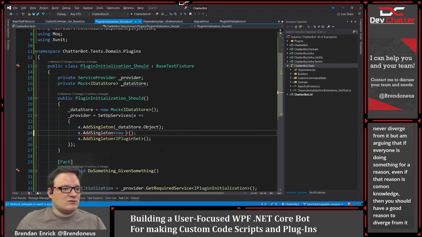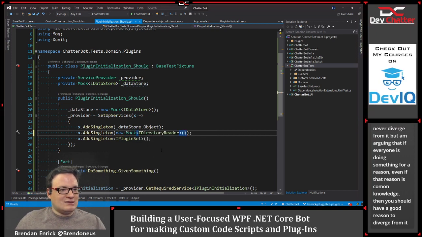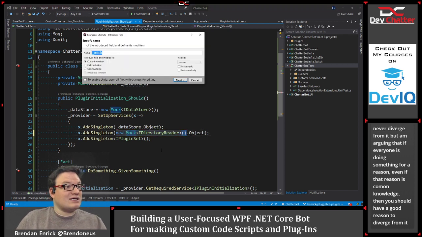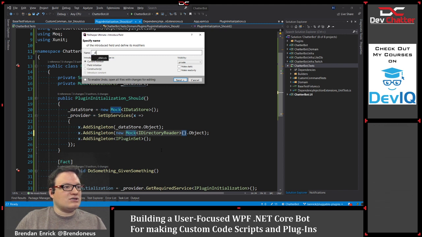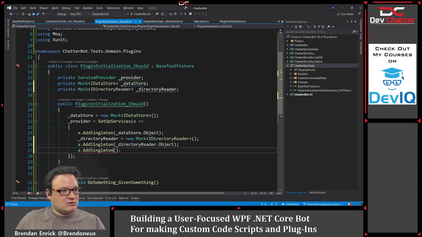Whoops. Why was I in that when I meant to be in here? New mock of that dot object. So we will pull this out as the directory reader. And now on this one, new mock of that dot object.